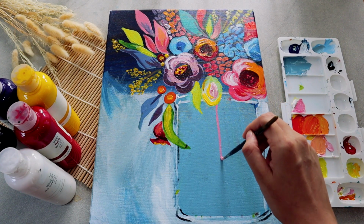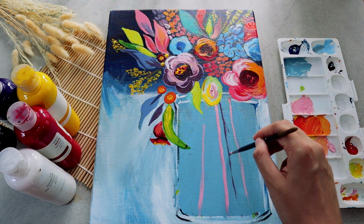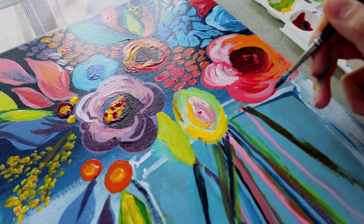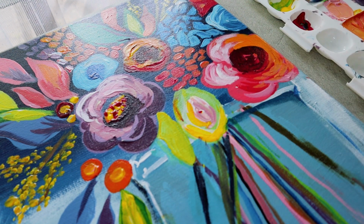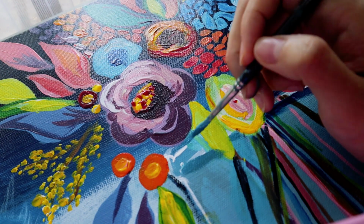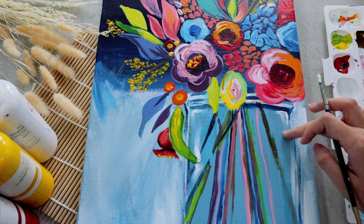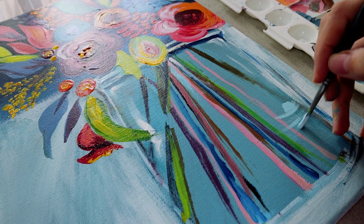For the final touches, let's continue with the remaining details. Add some stems inside the jar with whatever color you like. And let's take the smallest round brush to paint the fine rim of the glass. Paint dark blue as shadow and titanium white as highlights. I'm also applying subtle hints of light blue as the jar's reflection.